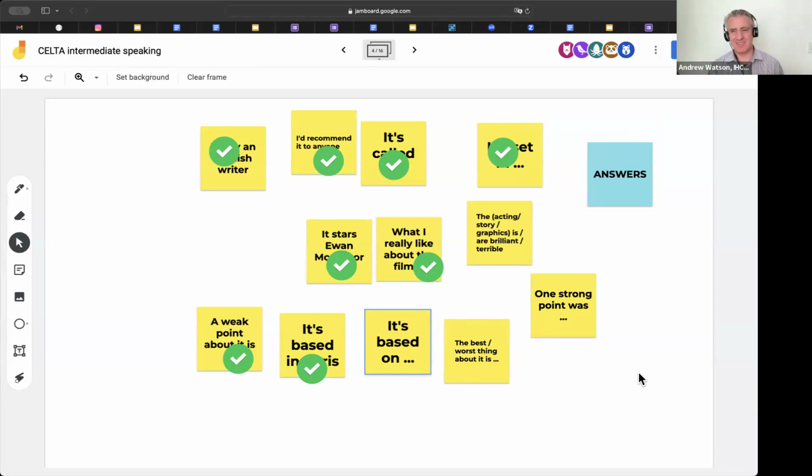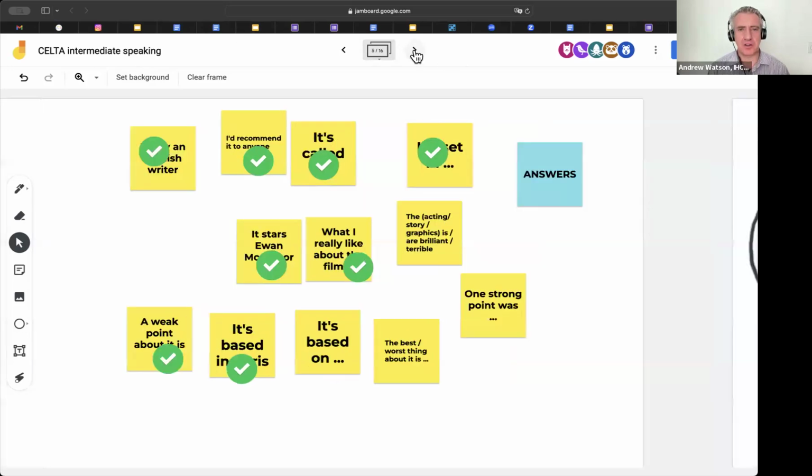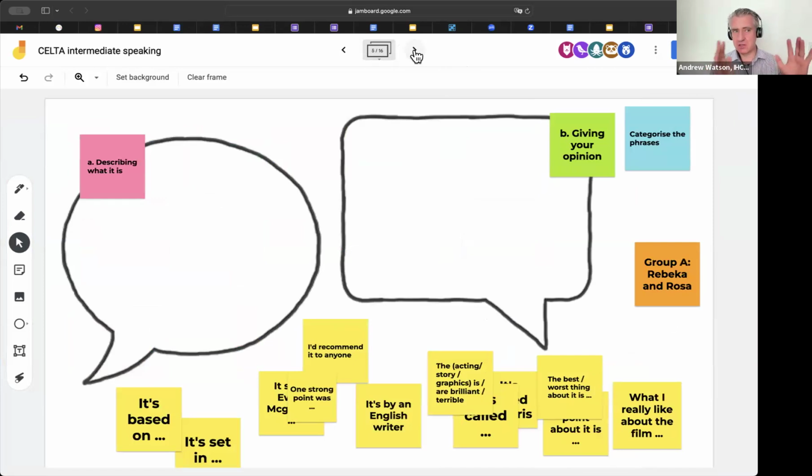All right. Now, these expressions are in two types. Some are describing what it is, right? And the others are giving an opinion. So I'd like you to work together, please, and try and categorize these useful expressions according to whether you think it's a description of the book or movie, or whether he or she is giving her opinion, right?